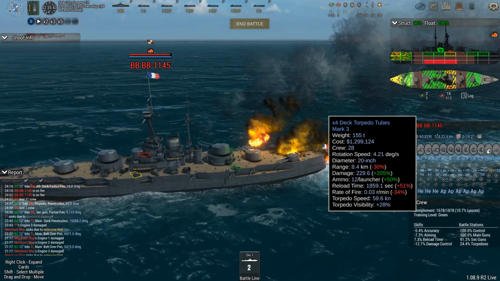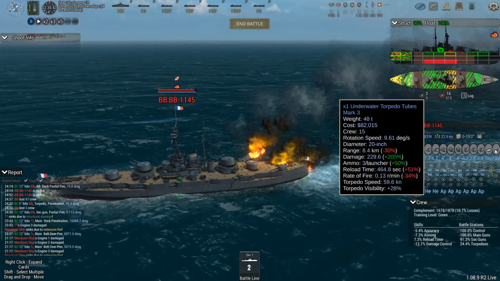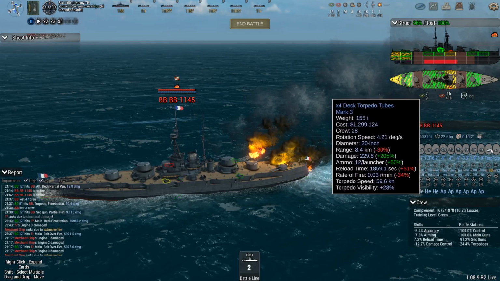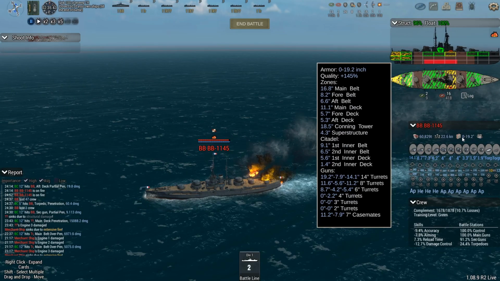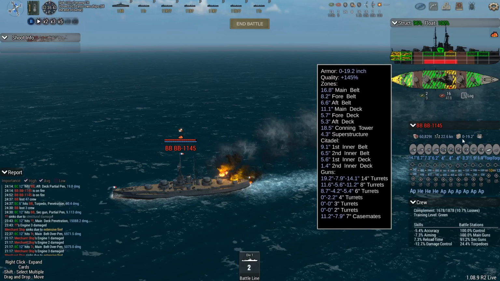Deck torpedo launchers. Okay, so the French do have those. Quadruples. And some underwater ones as well. 8.4 kilometer range. Fast torps. Armor. 16.8 inch main belt. 11.1 inch main deck. So she's protected from plunging fire, from pretty much anything apart from maybe my 20.9 inch guns at very long range. That's a lot of deck armor.